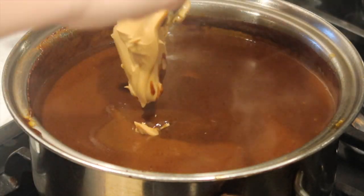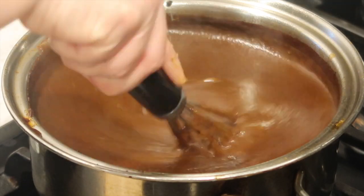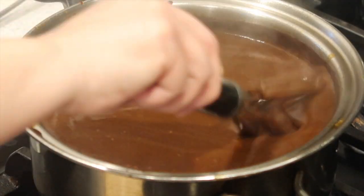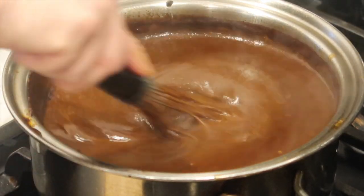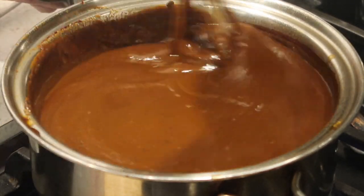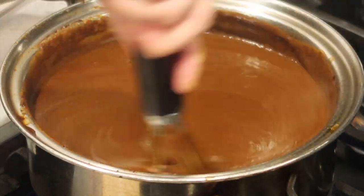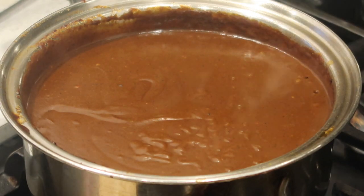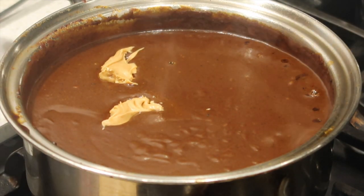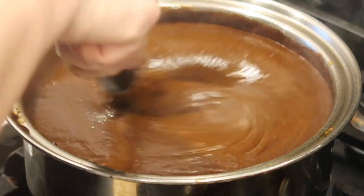Next I'm going to add some peanut butter — starting off with about two tablespoons. I don't really measure; I'm just trying to do my best for this recipe. I'll taste it and see if I need more. Some people use chocolate, some people add sugar — I use peanut butter, that's how my family made it growing up. After stirring and tasting it, I'm gonna add about another tablespoon of peanut butter. Also, I forgot to add chicken bouillon to the mole at this stage — you'd want to start with maybe a tablespoon or two, stir it, and taste it. One to two tablespoons should be plenty.